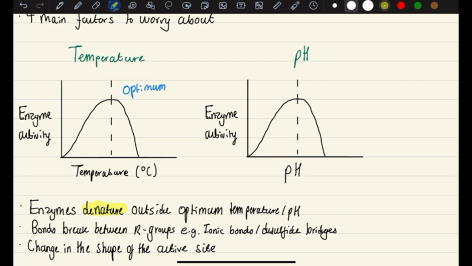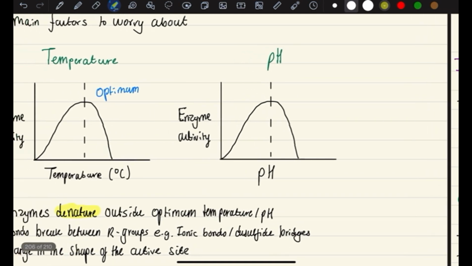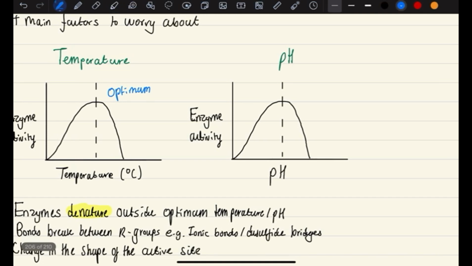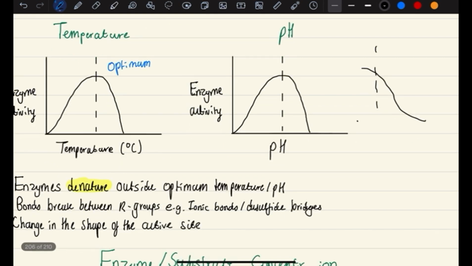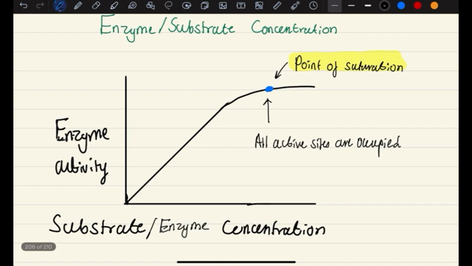I would maybe say ionic bonds instead of hydrogen bonds if you're going for the example. And with pH, for example, we have one where pH is fairly neutral, it's optimum pH, but you can also have it like maybe the graph looks like this, where the optimum pH is more acidic, and same kind of way where you can have it on the other side where the optimum pH is alkaline.